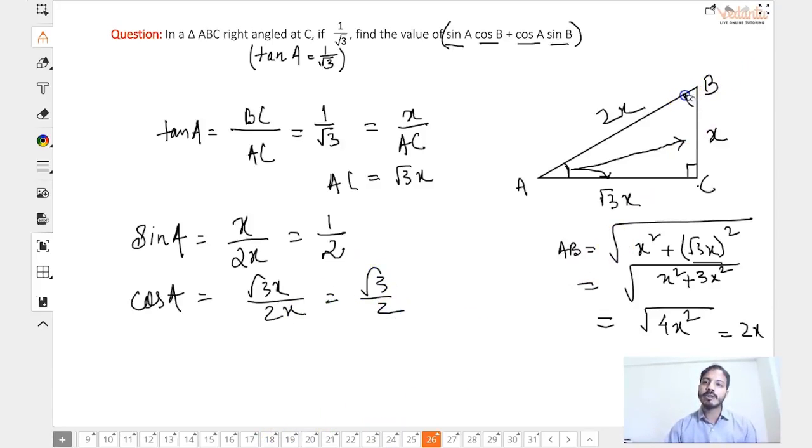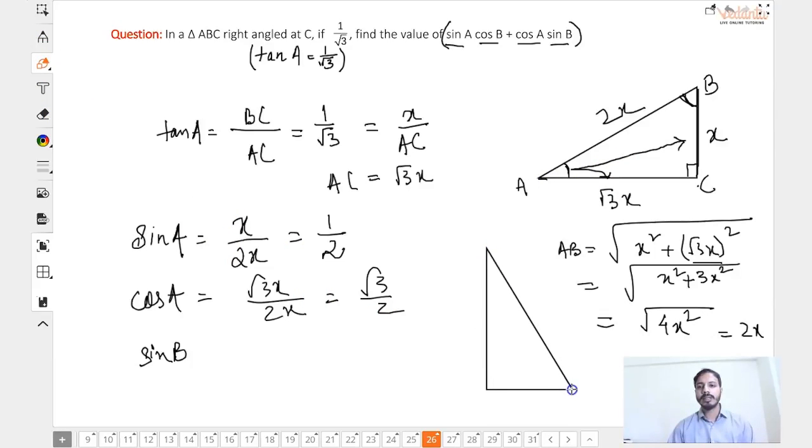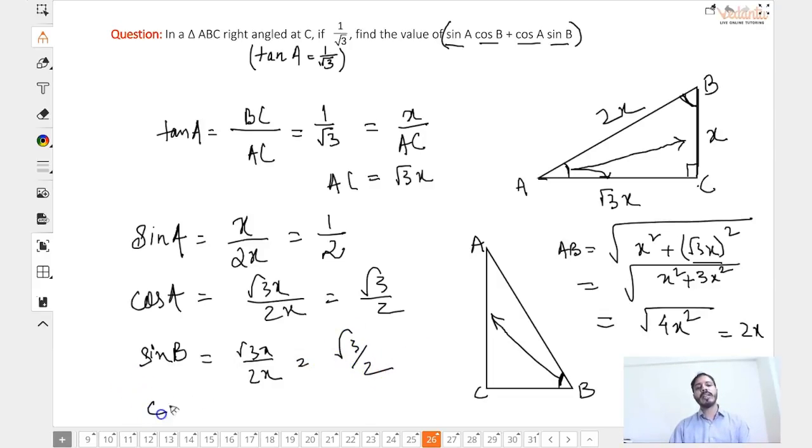Similarly, now they are asking us to find out with respect to B. So what is sine B? Now when you take sine B, this becomes the base and this becomes our height. That means we can see it in this way. It is something like this. See here, now I'm trying to see it from this side. So B is on this side. Now B becomes this, C becomes this, and A becomes this. Now when you say sine of B, opposite to this is the height and this is the base and this is the hypotenuse. So here, what is AC? AC is root 3x, and the hypotenuse is 2x. So this gives us root 3 by 2. Similarly, I can find out cos of B, which will be 1 by 2.